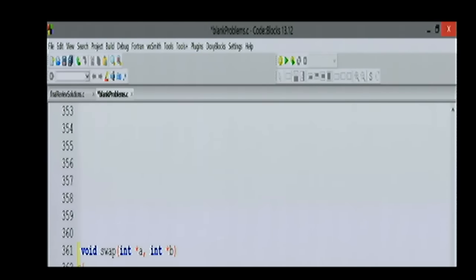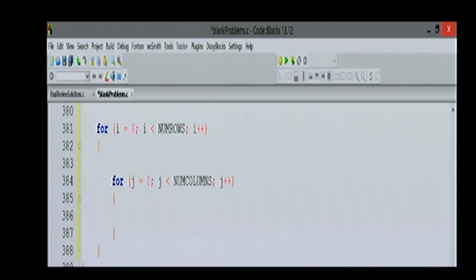You're going to store A into temp, store what's at B into A, and store temp back into B. So that would swap two values. In this case, you want to swap this value and that value, and you don't have to swap the middle one, but you can swap it if you want, just put it in the same spot. So we need a temp variable to store one of them.